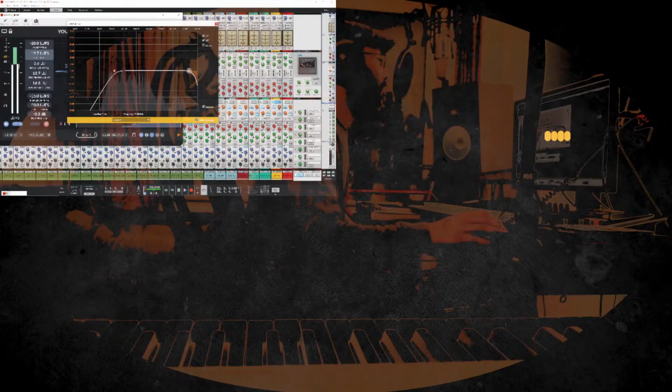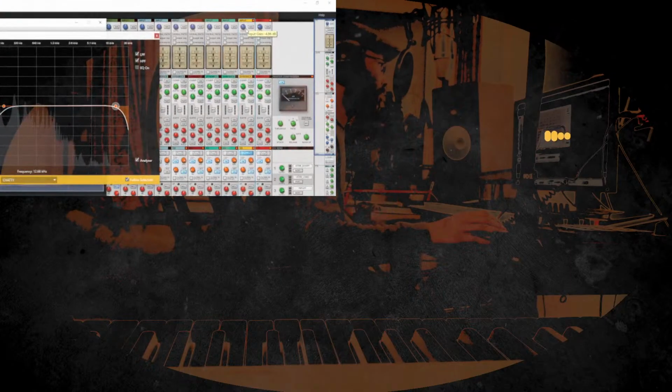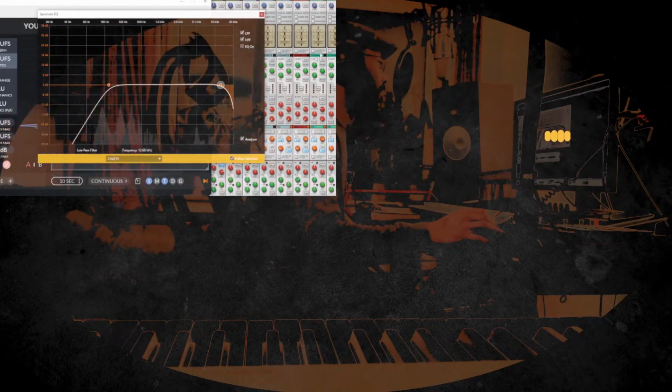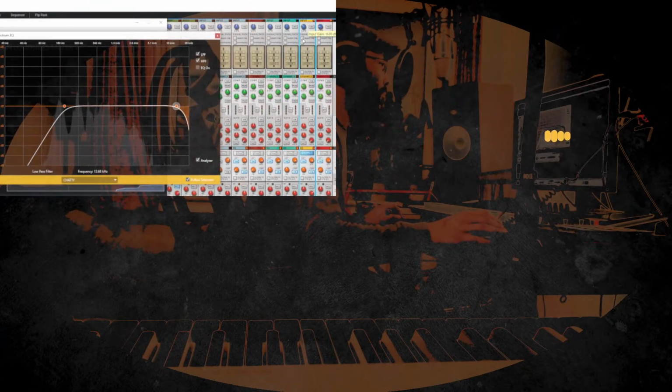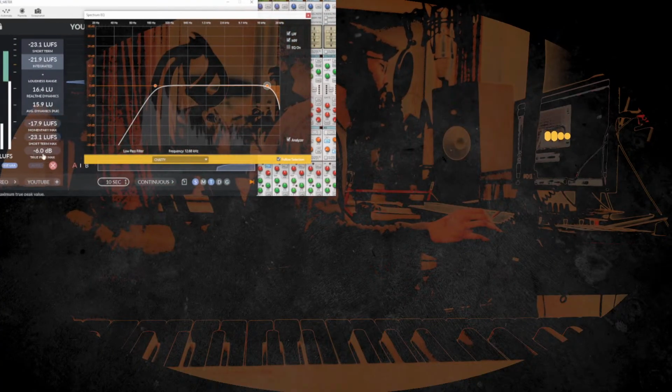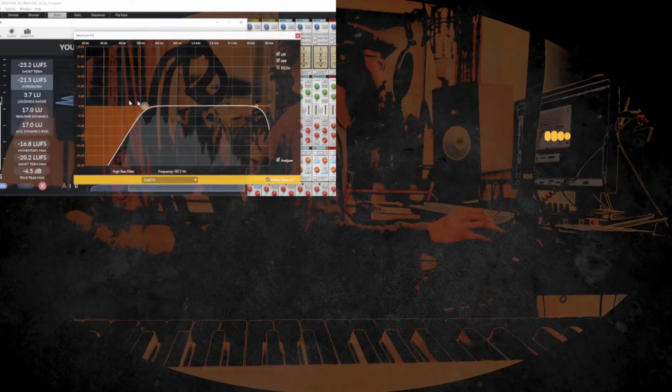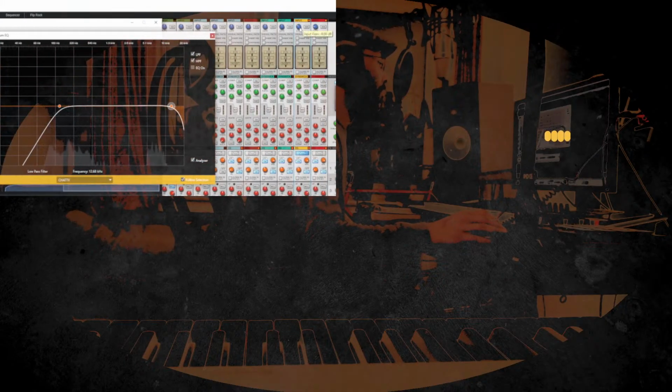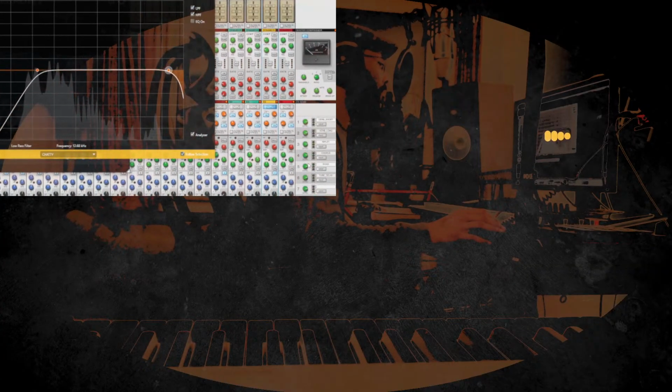Gain staging is the process of managing the volume levels at various points in your audio chain, from input to output. It ensures that you're not overloading or underdriving any part of your signal path, which helps avoid distortion or unnecessary noise. The idea is to keep things healthy and balanced, ensuring that every part of your signal chain has enough headroom to process the audio without clipping. Here's the key: you want to aim for a healthy level, not too hot, which would cause clipping, and not too low, which can cause noise and lack of clarity. Start with a moderate level when you're tracking, and make sure your final output isn't going into the red.